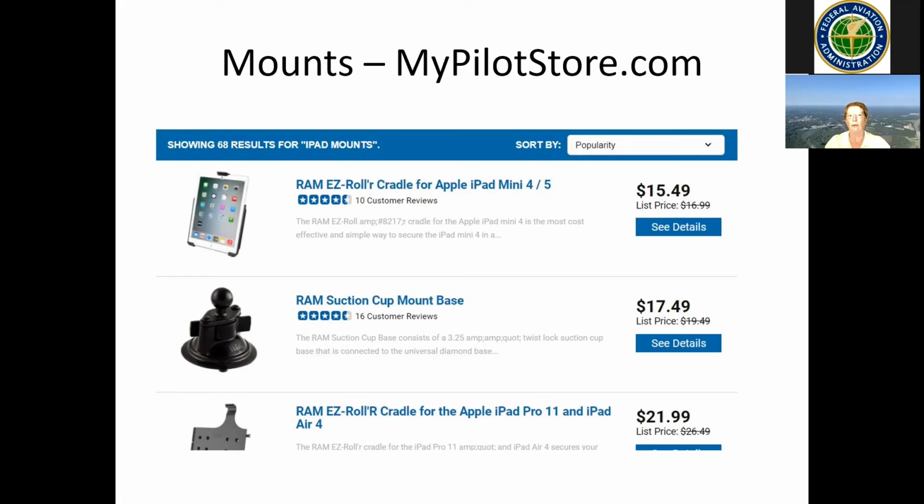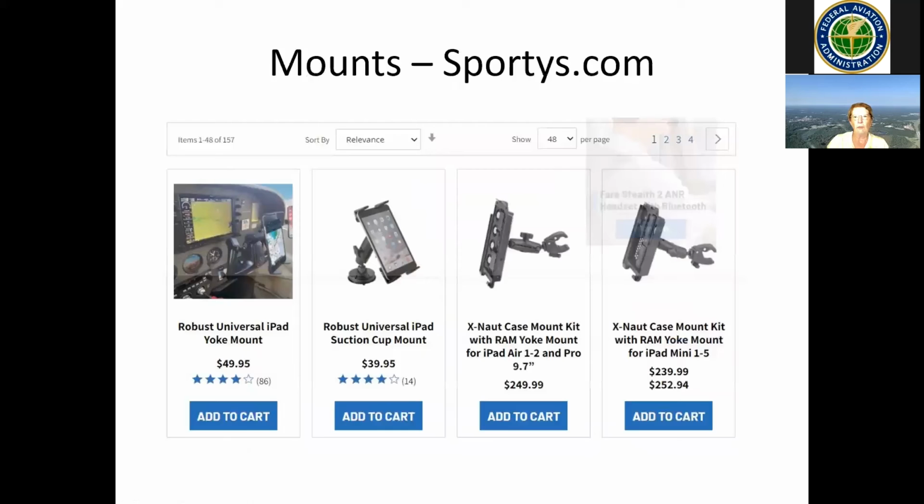So that's what's available here from just one pilot shop. There were pages and pages here. It says 68 results. I just wanted you to see the basics of what's there. And this is from Sporty's, and here again, there are 4 pages of mounts. Here's one that's on the yoke. Here's one that you can suction cup up on the glare shield.